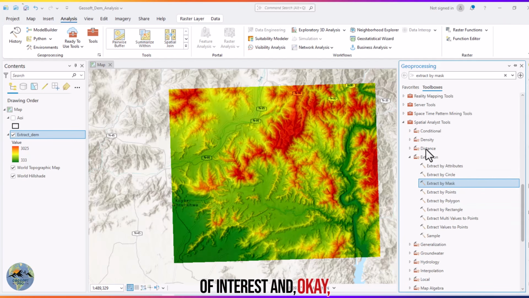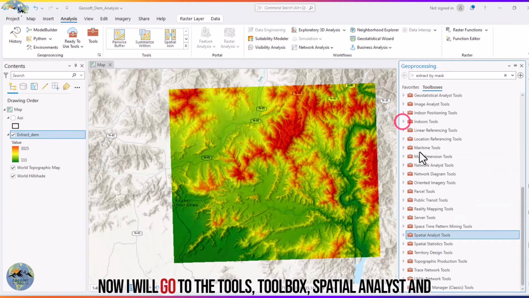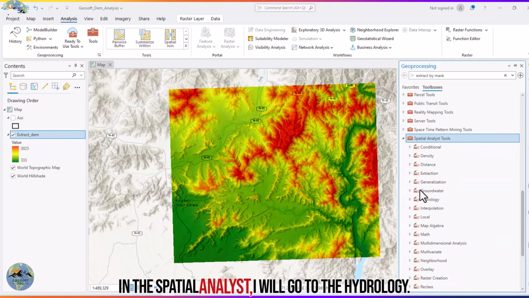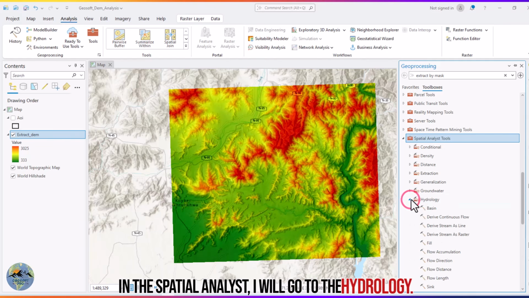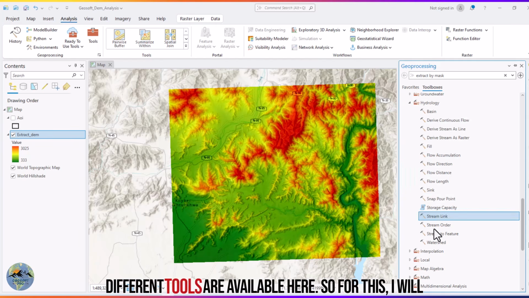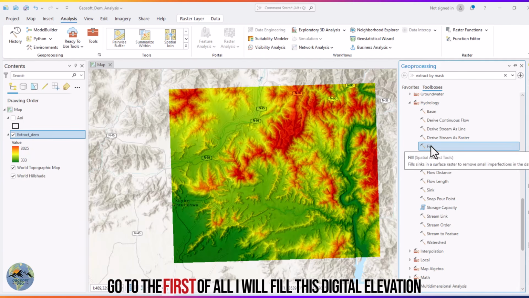Now I will go to the toolbox, spatial analyst, and in the spatial analyst, I will go to the hydrology. Within the hydrology, you can see a lot of different tools are available here. First of all, I will fill this digital elevation model.